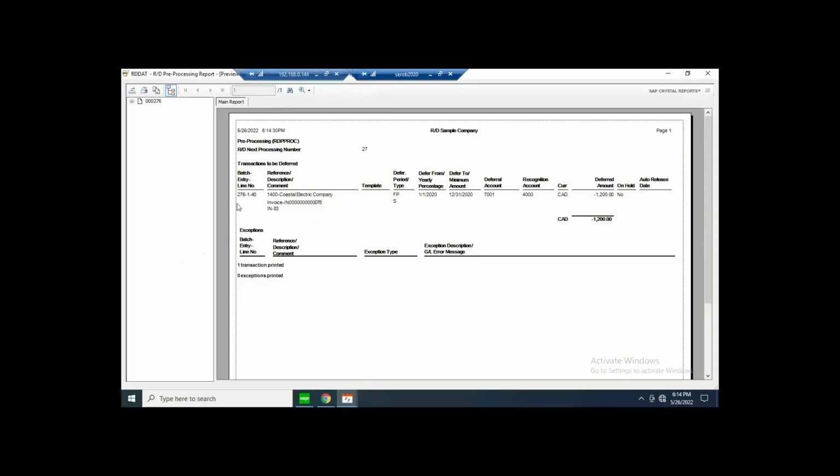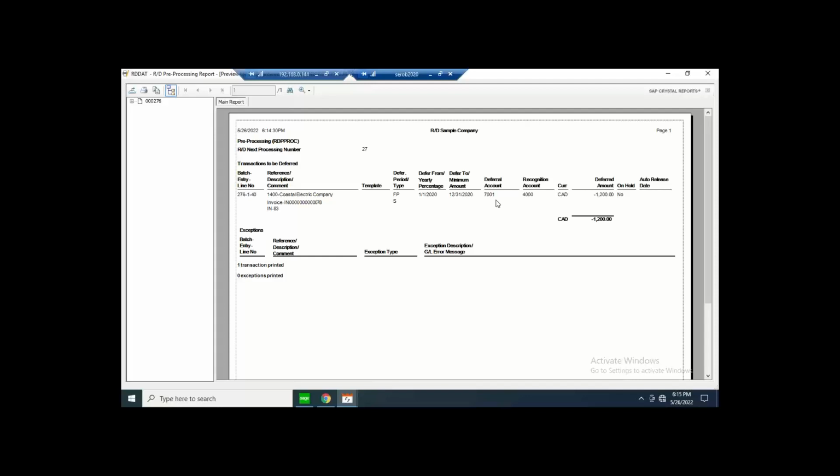From here we can see the batch entry line number in the first column, description information, the period and deferral type information, fiscal period and straight line, from date to date information, and the deferral account, to which deferral account the deferment will be done.